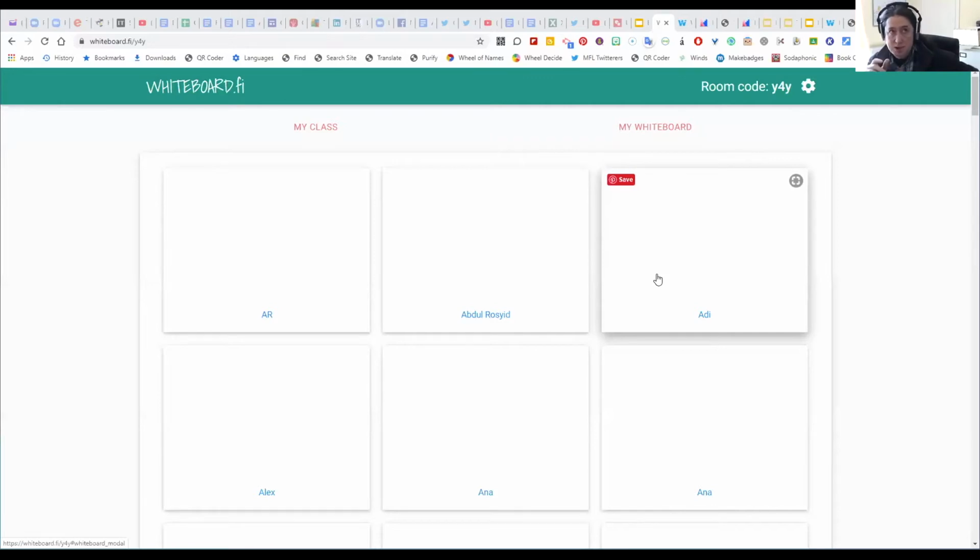The nice thing also about Jamboard is you can have multiple slides. So you could, for example, add groups of, say, 4 students to one slide and then get them to collaborate together and draw together. Because if you have 30 students all trying to draw on the same slide, it'll become very chaotic, I think.